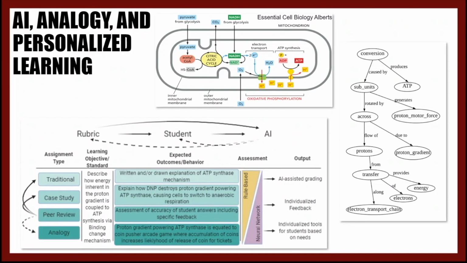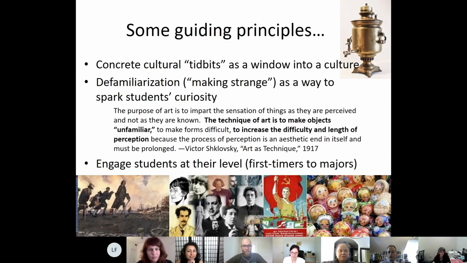So rubrics are really helpful for identifying key concepts and enforcing learning outcomes, but it also provides equitability in grading and feedback across all of these different types of assignments. These are the sorts of little things that I like to use to expose students to a concrete aspect of culture that may not have obvious immediate significance, but gets them thinking a little bit.